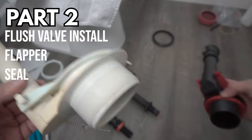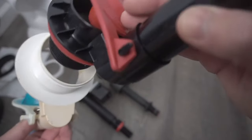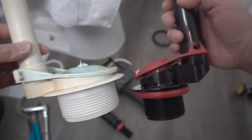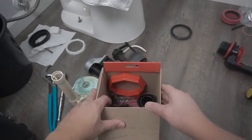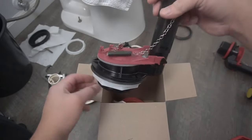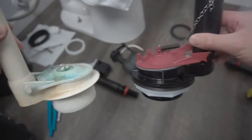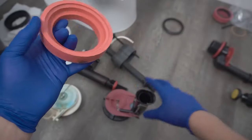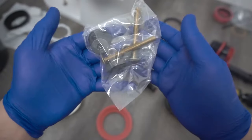Part 2 of this video is the flush valve install, flapper, and seal. You can see that the left side is my old flush valve and the right side is the brand new one, which is actually a 2-inch flush valve. I need a 3-inch flush valve, which is on the left, so depending on your tank type — I got the Fluid Master 3-inch flush valve. It comes with a very helpful wrench that helps you tighten that bolt right underneath, and you can see it's very identical in size. The right side looks newer with fancier adjustable flapper features, and then you have this seal for between the toilet tank and toilet bowl.